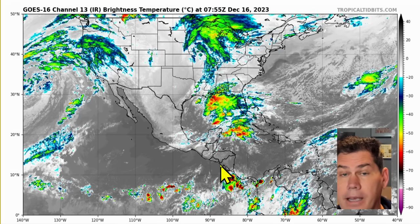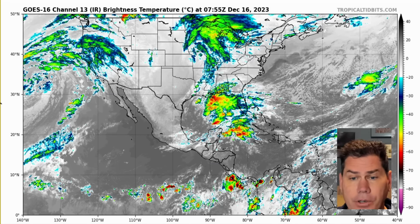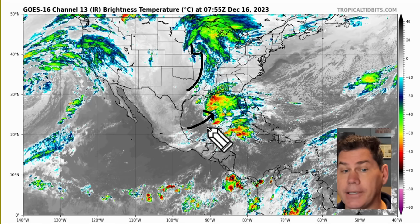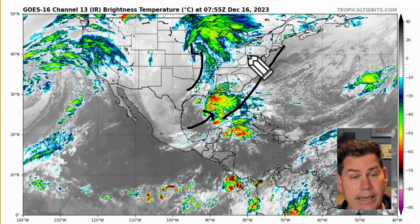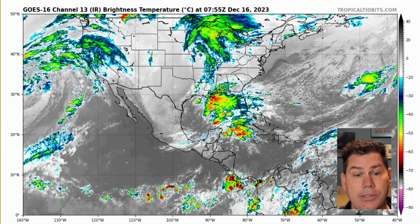In this update, we're watching a powerful storm system that's starting to come together that looks to bring widespread impacts. There are two areas that we're highlighting: first, this upper level low that's strapped across portions of Iowa, and then this secondary piece of energy down here into the Gulf of Mexico. That is the one that's just now starting to come together that will be racing up the eastern seaboard. As this one starts to move east, this whole area will have widespread impacts as we head into later this weekend into that Monday time frame.